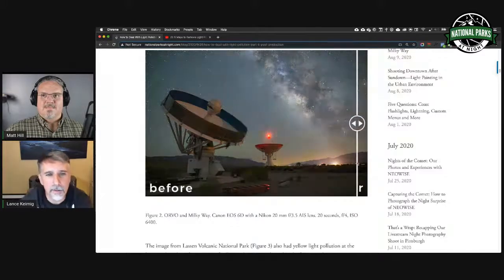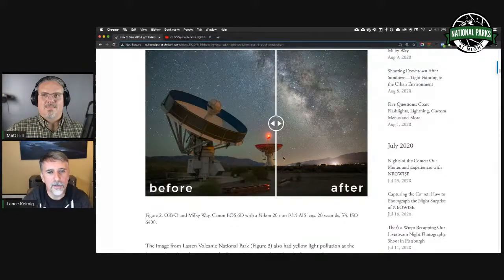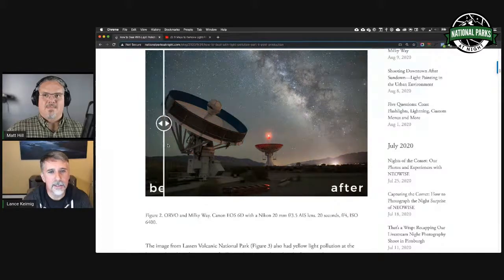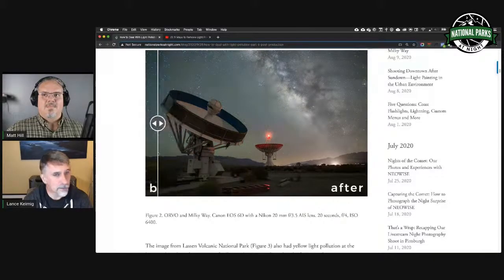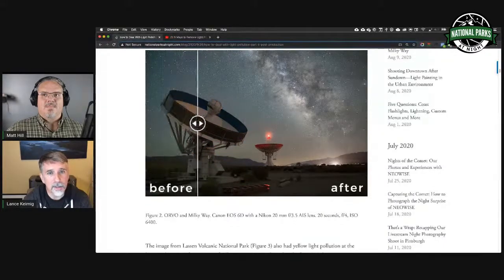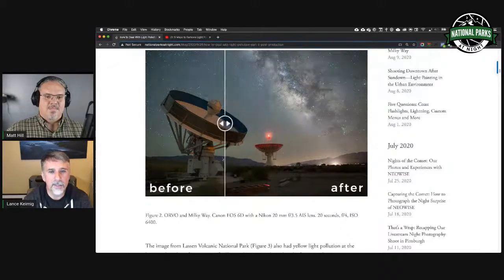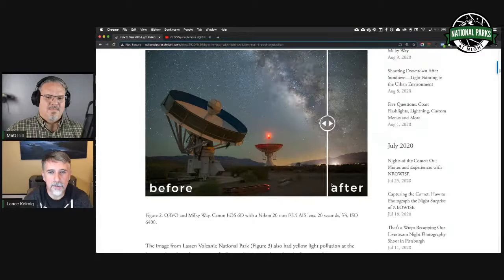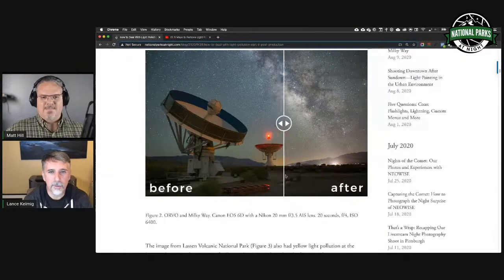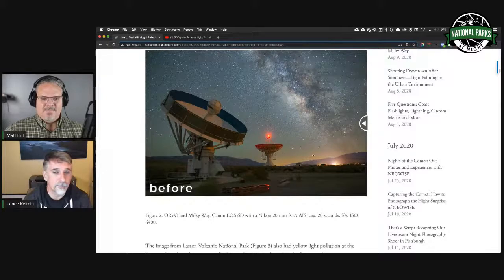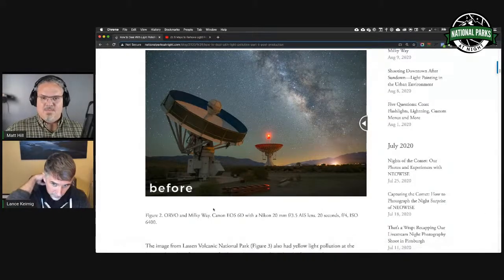Now, you'll also notice that it took the yellow out of the dish in the foreground, which was okay with me. So basically, I was just desaturating the yellow and orange, not completely, but just enough to get that sky looking more natural. Notice it's still brighter at the horizon, but it's not glowing, like the sun's coming up. And that's what I was going for. The red stays the same, the blues and the greens and the sky stay the same. Yep. But the sodium goes away.